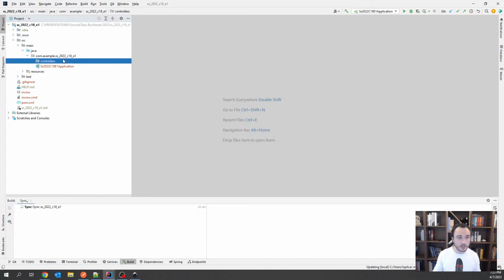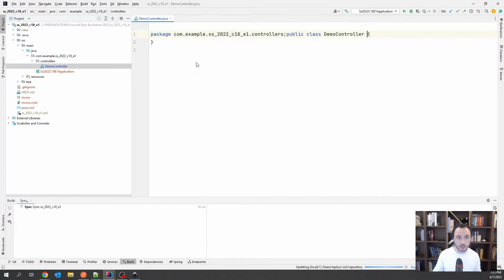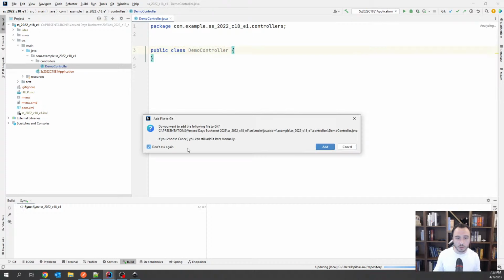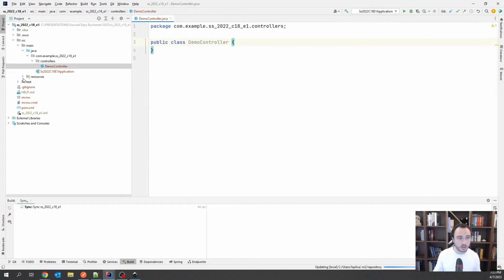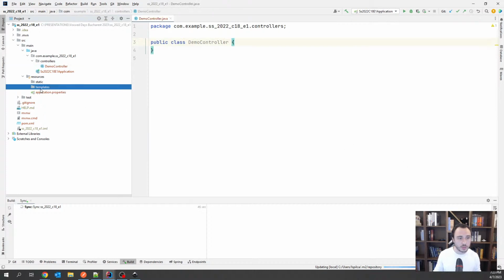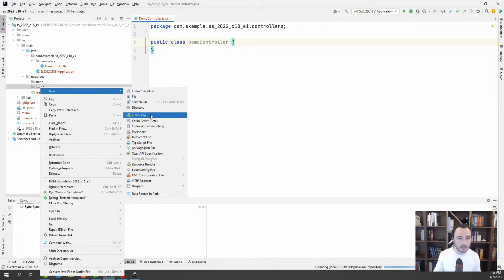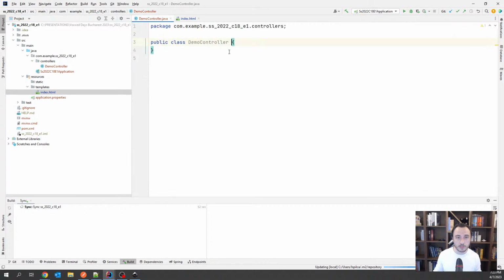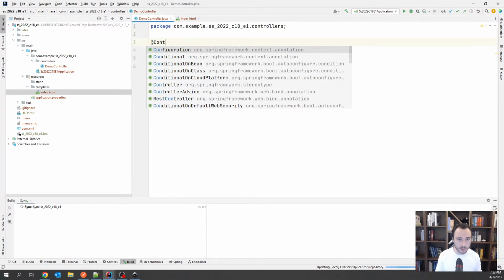I will just create a demo controller, and because it's a web page that, by the way, I would like to put on the resources here, templates, HTML, index. That will be a simple controller, not a REST controller in this case.